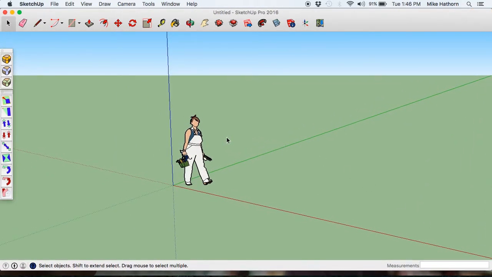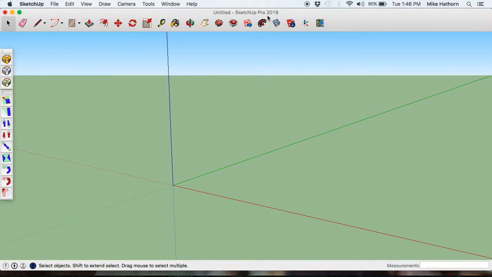They have a person in the middle of SketchUp that gives you size reference, so I'm going to delete her because when you're modeling for 3D printing, you don't want any extra faces, and she's actually a two-dimensional picture. So if you print something and that happens to be inside your building, it'll mess up the print.